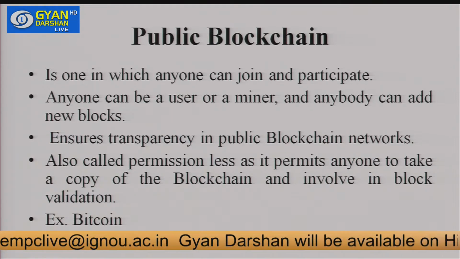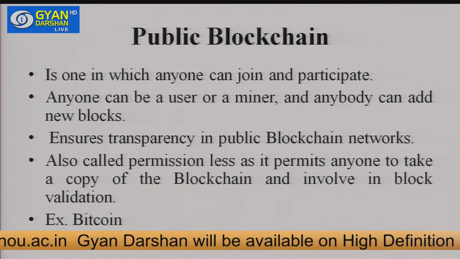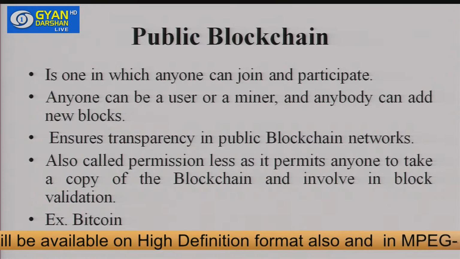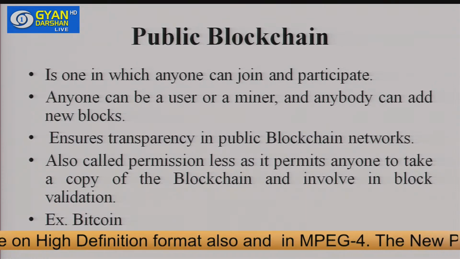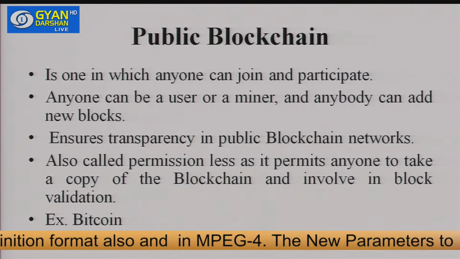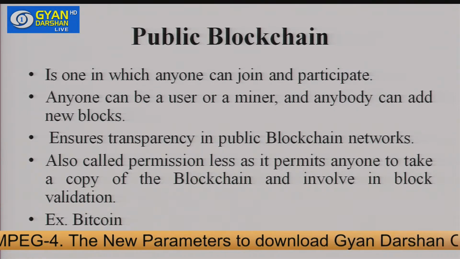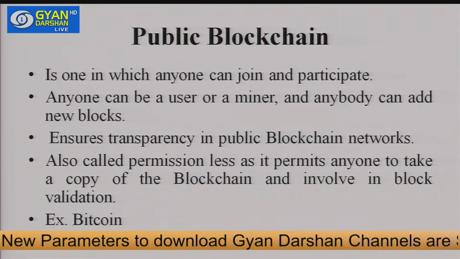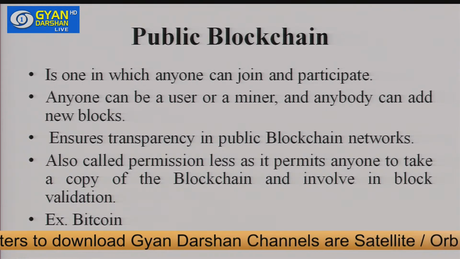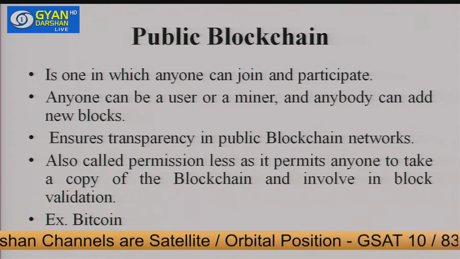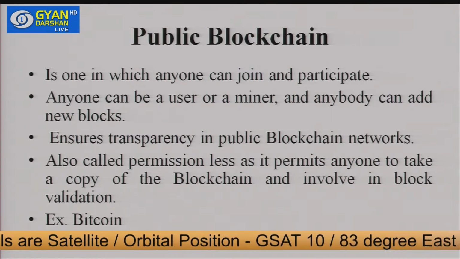So that's why we are calling it a public blockchain. Why are we saying it is public? Because anybody can join and anybody can participate in these blockchain processes, blockchain technology. And the first example of a public blockchain is Bitcoin. I think everybody knows something about Bitcoin. So this is known as a public blockchain.